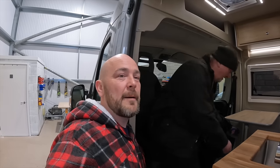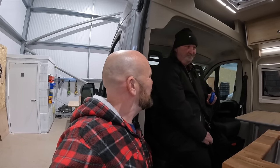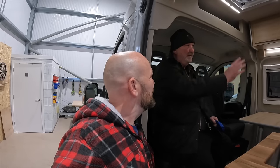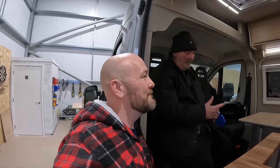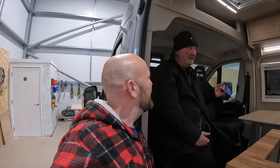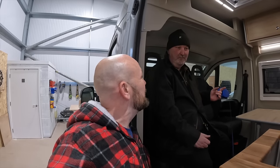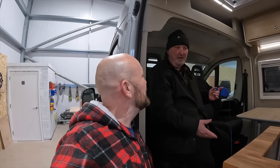Yeah, so this is the benefit. People say, well, why don't you just go buy a prefab camper van? I've looked at pre-done ones, and they're nice, but I don't need a big shower cubicle, because I can wash other places. I can wash in here. I used to drive a truck, and all you did then was go to the truck stop. Yeah, there's plenty of places to go.